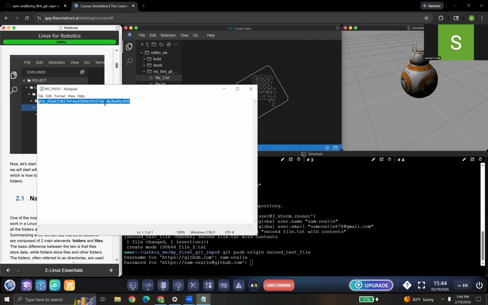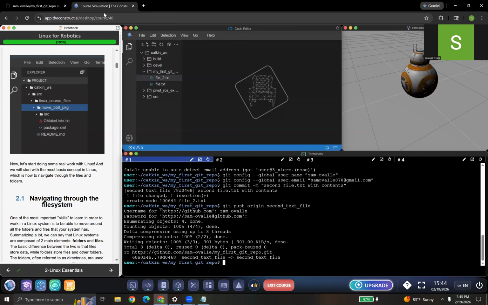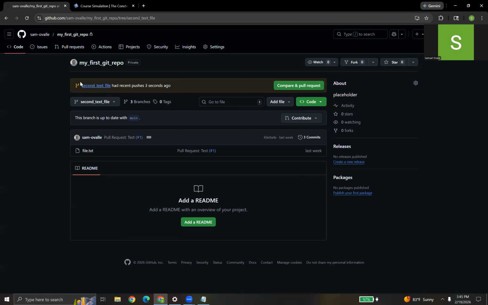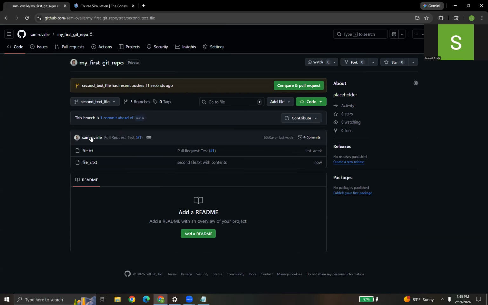My password is this token. And then if I go here, second text file had pushes, I can say, okay, let me view those. Oh, look at that. I have my second text file.